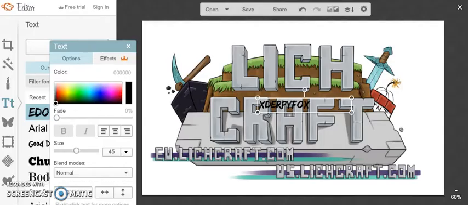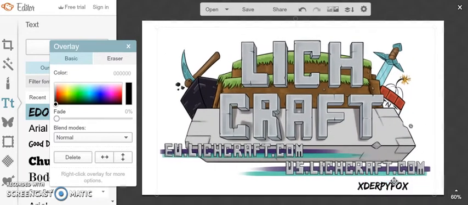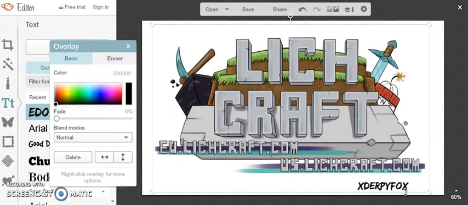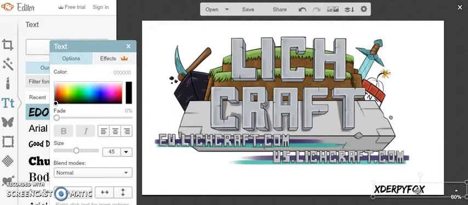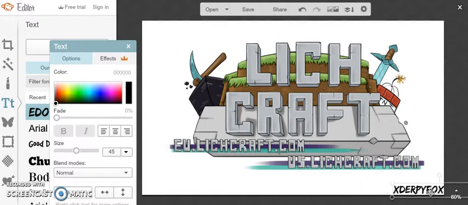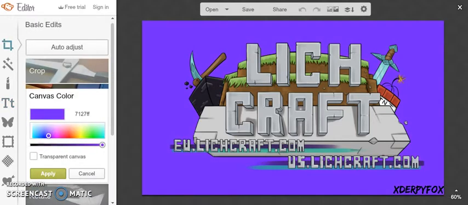Oops. There's lots of ads on this website, that's the only thing. So you have to be careful. So you just put that there. Right, there we go. Extra Fox in the bottom, and if it doesn't have a background, you could just change the canvas colour again to whatever colour you want. And I think that looks pretty cool, just as that.